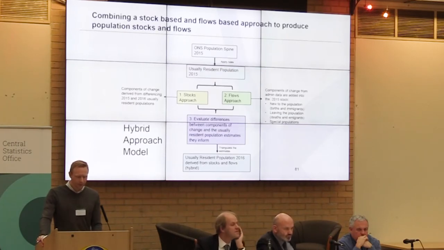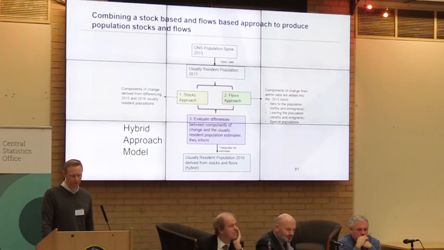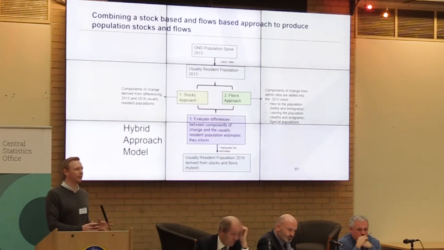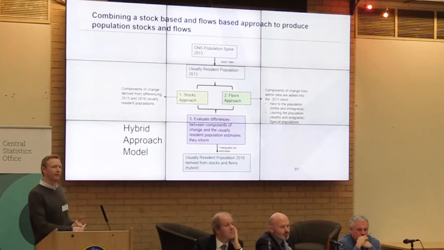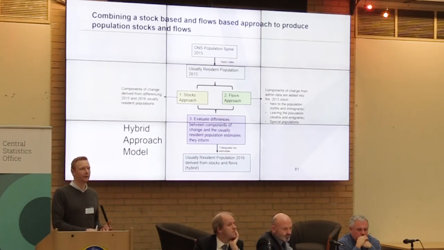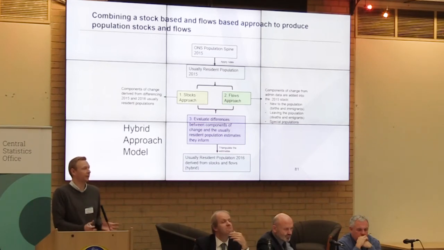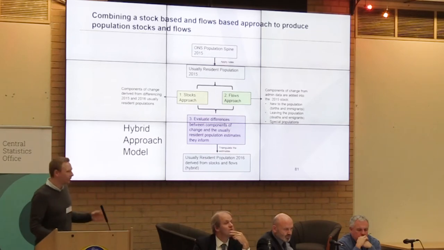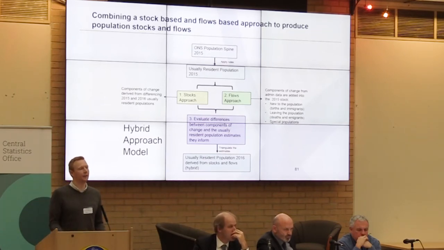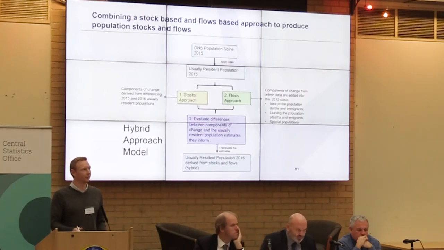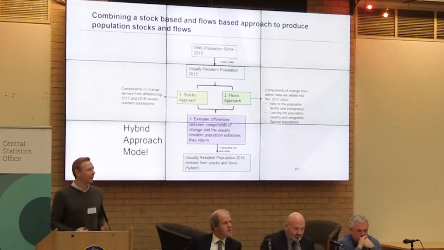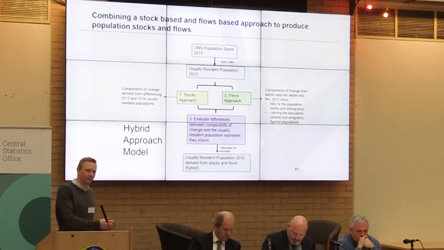If we have a rebase every year with an admin-based approach — a coverage survey producing a new population estimate annually — there's going to be a discrepancy between the flows we generate and the rebase stock estimate every year. So we need to combine flows with stocks in a single method. What we're having to do is redesign the Statistical Population Dataset and look at the best approach for tackling both. We could produce an independent stock-based estimate every year and portion out components of change, or favour a flows approach where we use a record-level model of who's coming onto and leaving the population dataset. The reality is there are likely to be weaknesses on both sides and we need some kind of hybrid model.